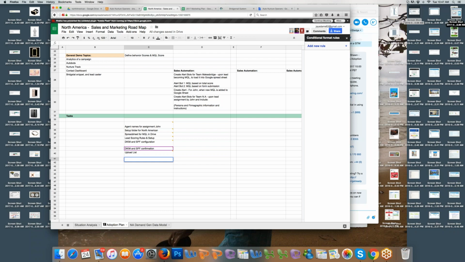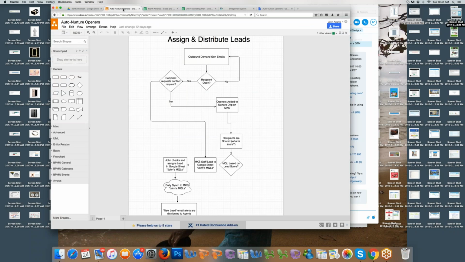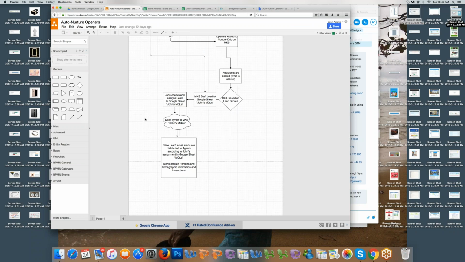When do we do that? Well, we do it when John has assigned people. That's my take on it. Okay, I think that works. I think at some point they're going to want to remove John from this process, so we'll just change that at that point.